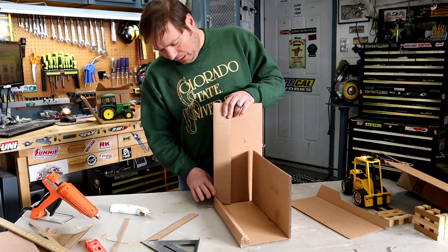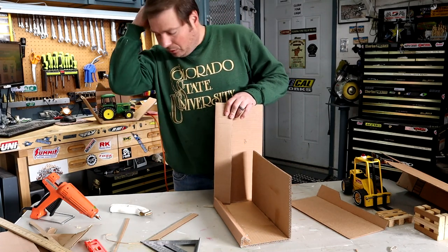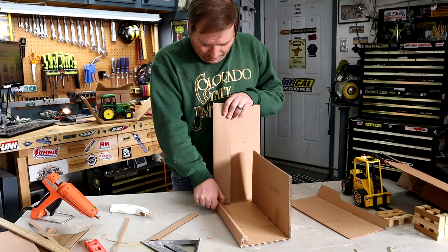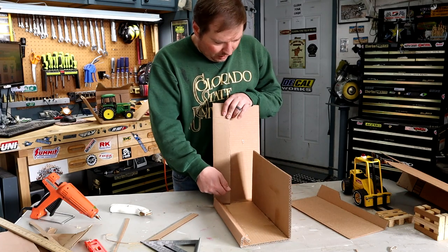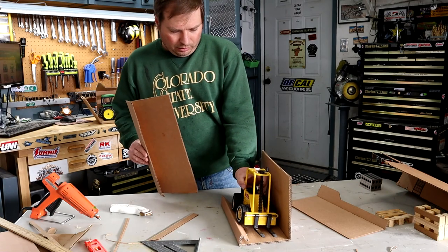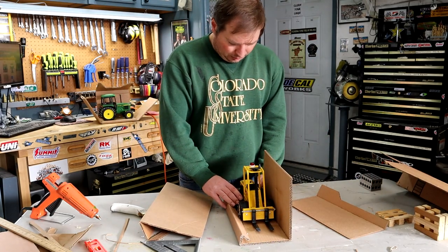We put that fold, then that's like a finished edge there. Which, again, when I make the other boxes, that's usually what I do. And then I'll have to cut that out, but that'll also help interlock that, and press against the rear wheel. Okay? See, that's why I gotta think this stuff through while I'm doing it here.